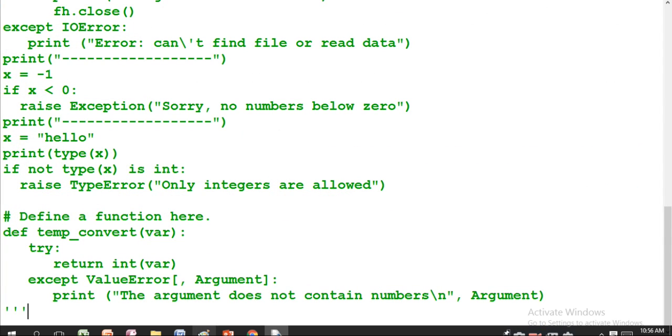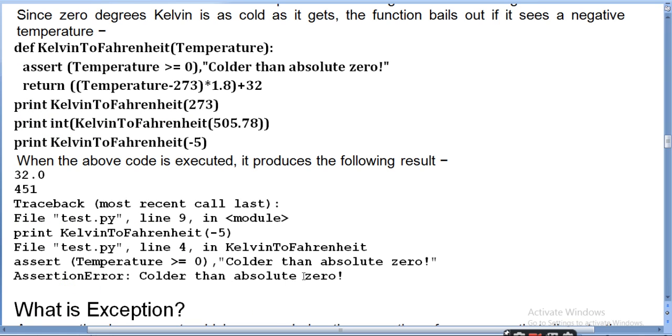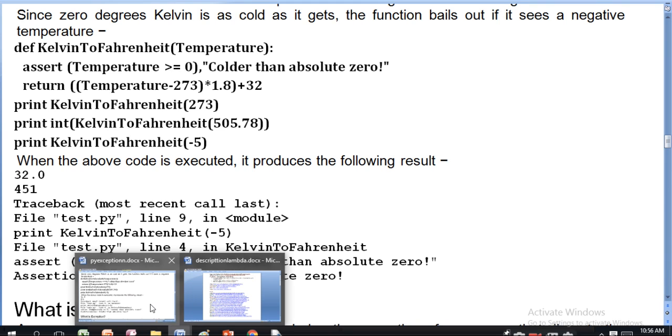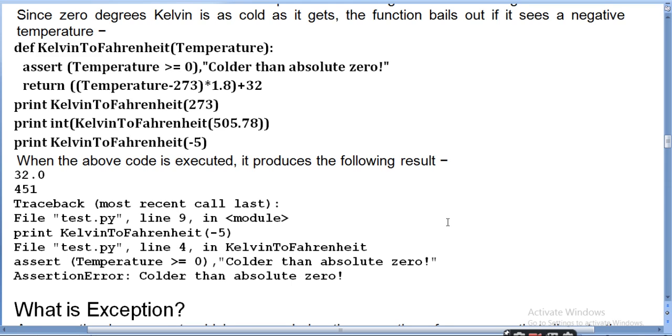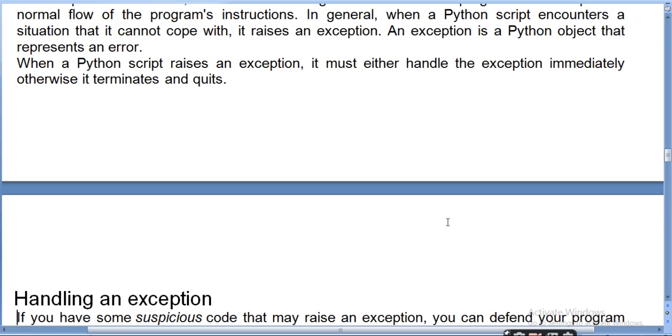Now next is, what is an exception. Now I want to make clear what an exception is.